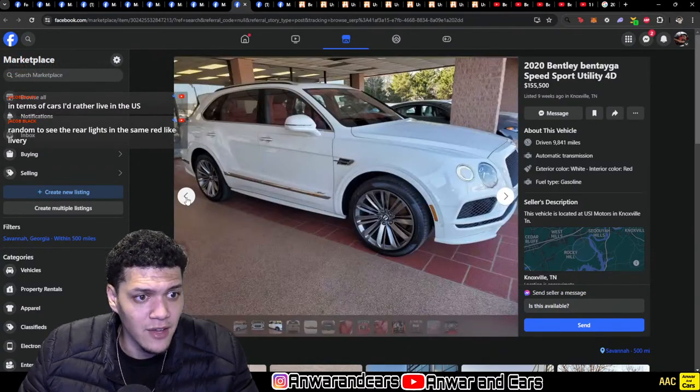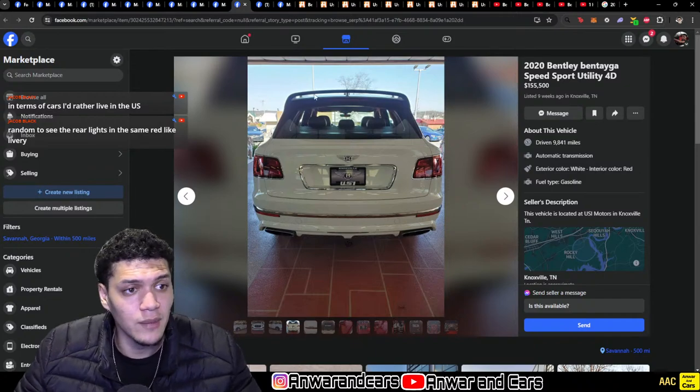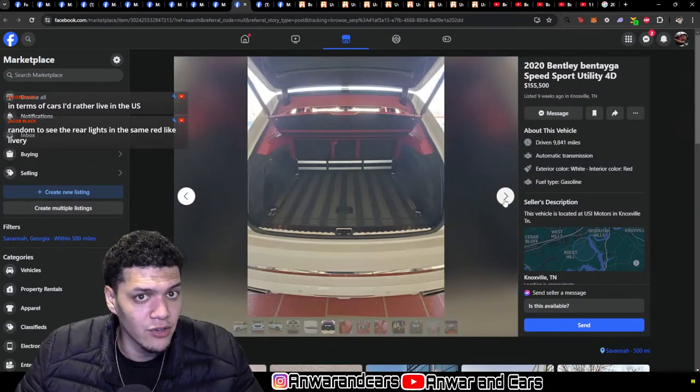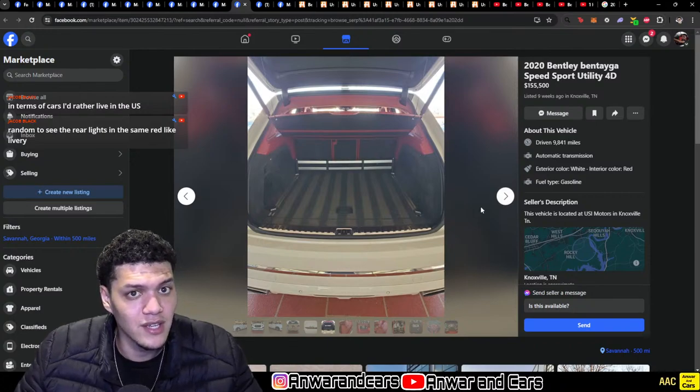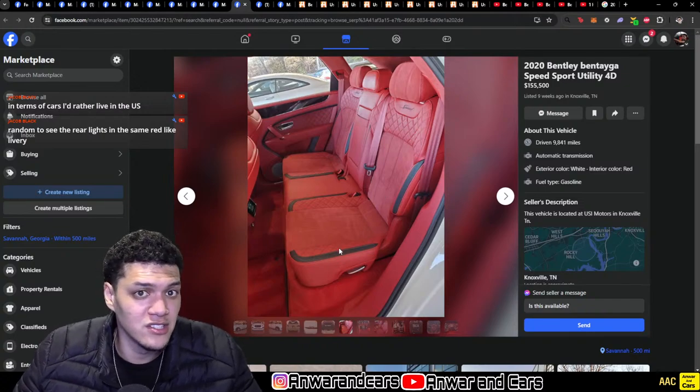Basically, it has silver on the sides, black on the front, and silver on the rear. You do have the speed wing up top, as you can see that as well. So you can see speed. The interior, though, is really nice on this car. You can see the trunk. It doesn't have the color matching, but the trim does kind of carry over a little bit. We can see this one has been fully customized on the interior. We have a leather and Alcantara mix with the Mulliner specification.